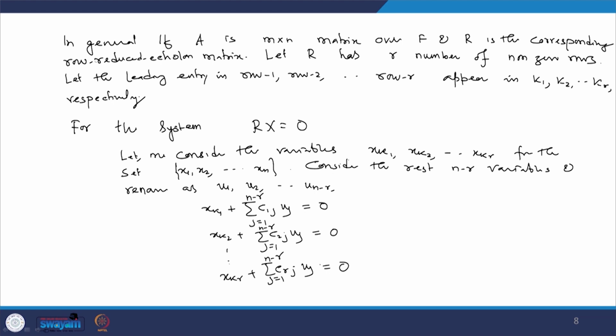So, I will have a new system here having r equations, and so I have n minus r free variables. By assigning any constant values to the n minus r variables, one can have a solution. See this one for the homogeneous system. One can also generalize this concept for the non-homogeneous system.